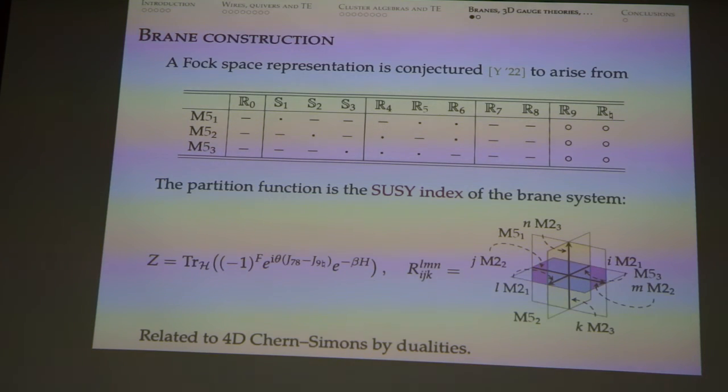And in another brane setup, that's known to be related to something called four-dimensional Chern-Simons theory studied by Masahito and Kevin Costello and Witten. And yeah, so this construction is actually related to the trigonometric setup of 4D Chern-Simons theory. And also this solution is known to be related to the trigonometric solution of the Yang-Baxter equation. So everything matches very nicely.